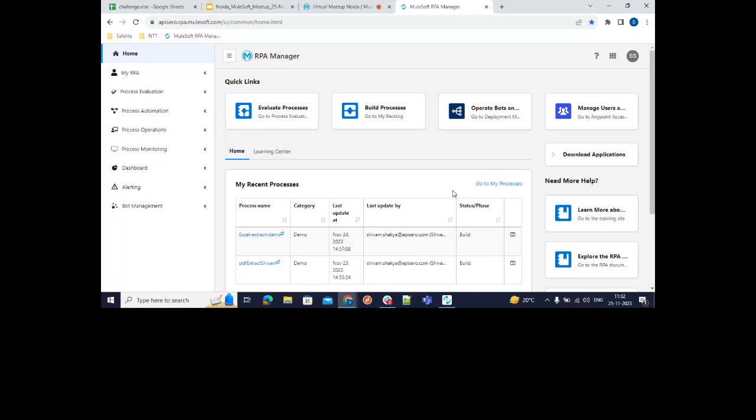One point I want to add here, Shivam: as per my knowledge, RPA is not feasible for systems where MFA is enabled. Right, if MFA is enabled, then it's not. But it is useful when you are trying to log into legacy systems where you need a username and password. That can be possible, but if MFA is enabled, then RPA is not the solution. Correct, Lakshmi.